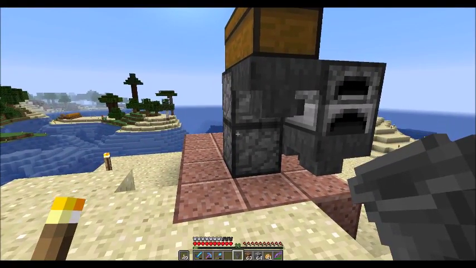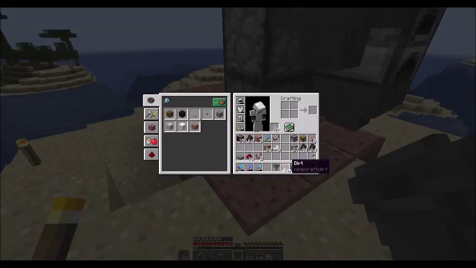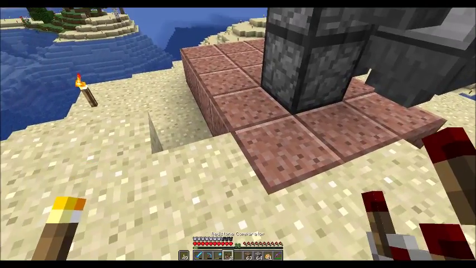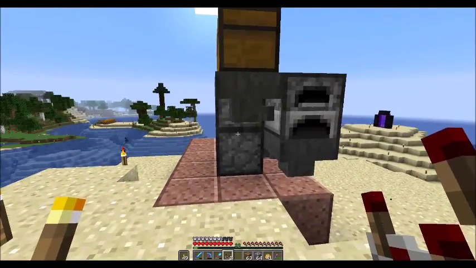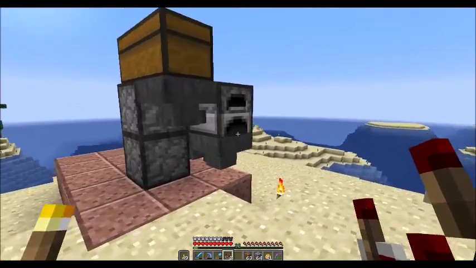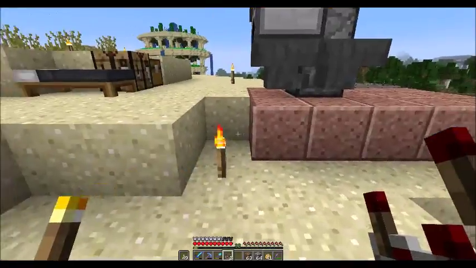Now, in order to get this to do what it needs to do, we have to use redstone, and that's where these other components come in. All right, the first way I'm going to show you now is the flat method. Well, flat as it can be. This is why you need the 3x5 wide.